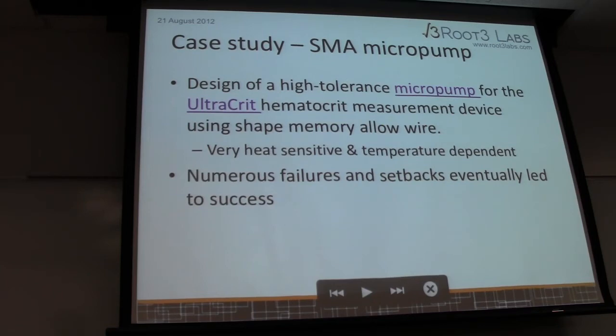But the shape memory alloy wire turns out to be extremely delicate. It's very sensitive to temperature, to bend radius if you put it around a curve to actuate, and to bringing something closer. It's sensitive to the air cooling, convection cooling. It's sensitive to the return force of how to stretch it out once you've contracted it. All these factors were adding up, and as I would solve one problem, I would identify 2 more that I hadn't thought of. So it was becoming a very complex product development cycle.